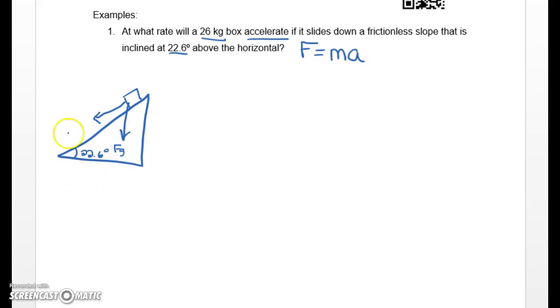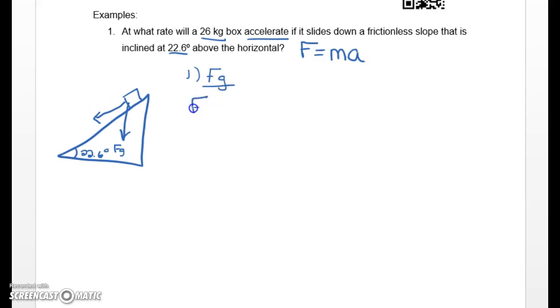And I'm thinking that if we have our force of gravity, we can use some of the same concepts that we've used in this unit and our previous unit, that if we created some sort of right triangle, working with the types of forces, we will eventually be able to work towards finding the same force moving in this direction. Okay? So our first step here is to find that force of gravity.